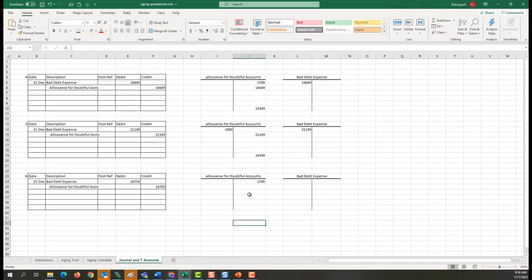And regardless of the balance in this account under the percentage of sales method, we've already calculated the amount of our adjusting entry. So the debit is for $18,750 to bad debt, and the credit is to $18,750 for allowance for doubtful accounts. Those two things added together give us a balance of $21,450 in our allowance for doubtful accounts. Now, if last year was any indication of history, we didn't write off as much as we had guessed we were going to have to. We had $2,700 still in our account, and we just dumped more into that account of $18,750. We end up with a balance of $21,450.